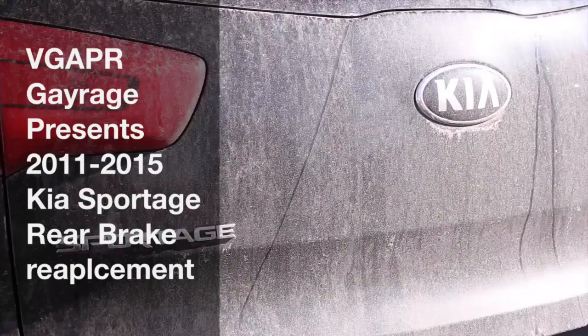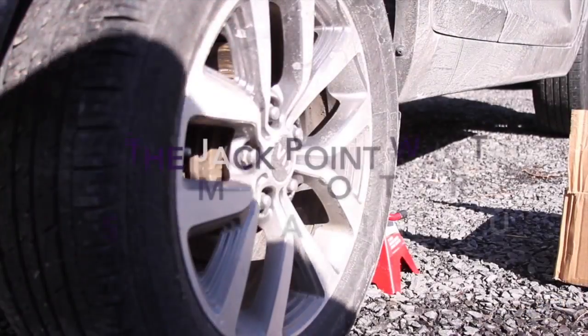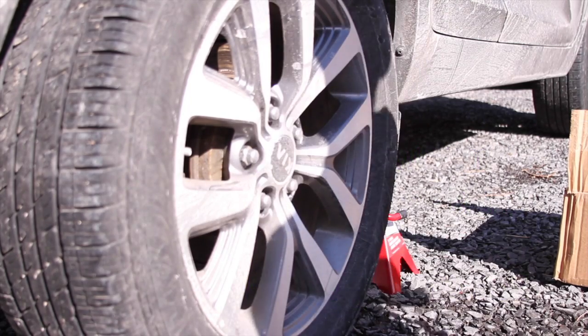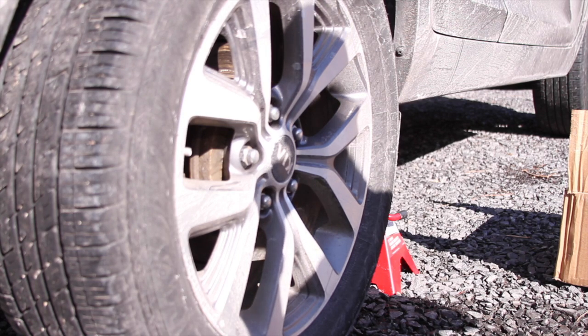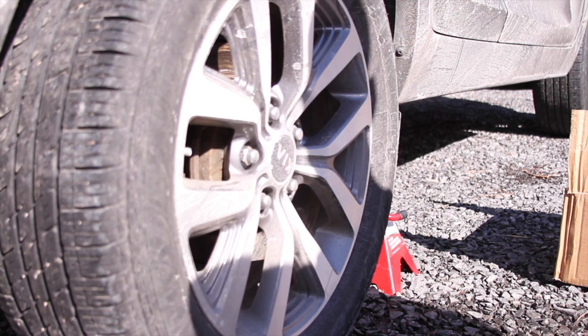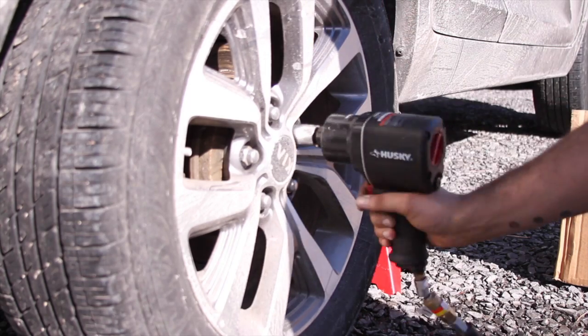Today we're going to be working on a 2014 Kia Sportage. So let's go ahead and start off by removing the wheel. I'm using an impact, but of course you could use your hands or another tool. I'm using a 3/16 to take them off. Alright, let's get them off. Got it on reverse.